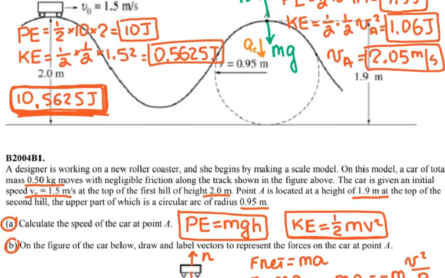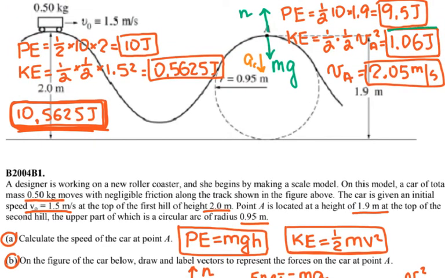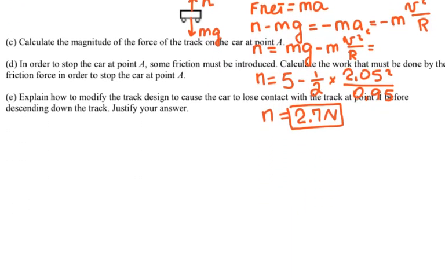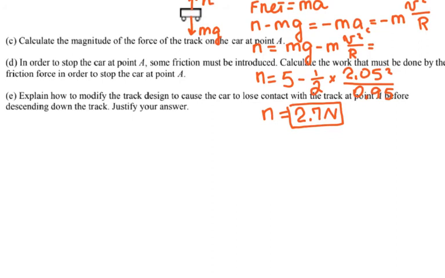For part D, I calculate the kinetic energy of the object at the top of the second hill is 1.06 joules. If I take all this energy away by doing work with friction, my object or the car would stop at the top. So the work done by friction must equal the kinetic energy. If the object has no kinetic energy at the top of the second hill, then the object cannot move. The work by friction needed equals 1.06 joules.